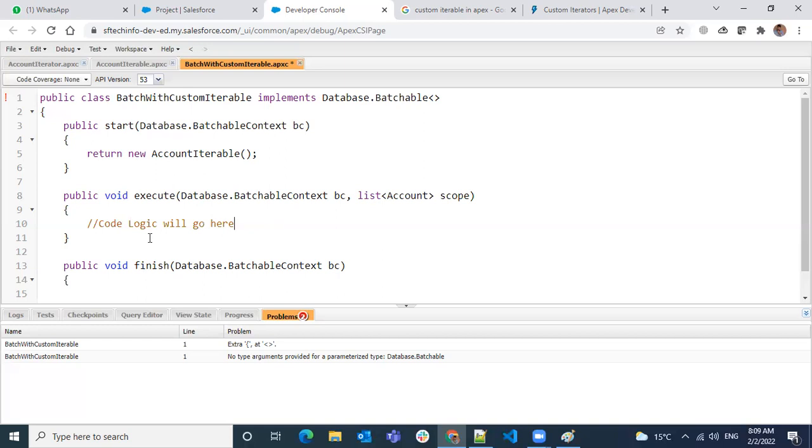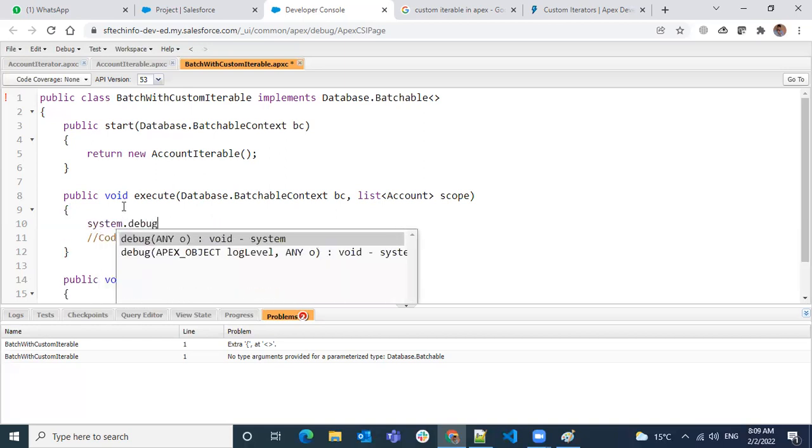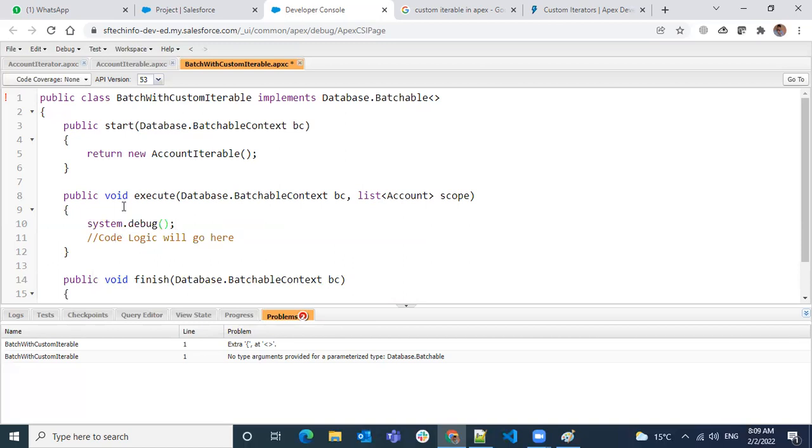Core logic here. This need not be scope. Okay, so you can give any variable. I think last time also we discussed. So I'm saying account list or something, you can define that also. All are just parameters. This need not always be BC. You can give anything that you want, but it has to be a variable over there. That's it.